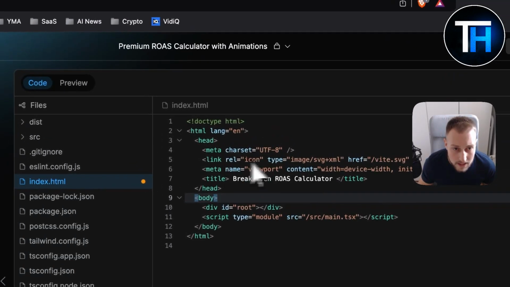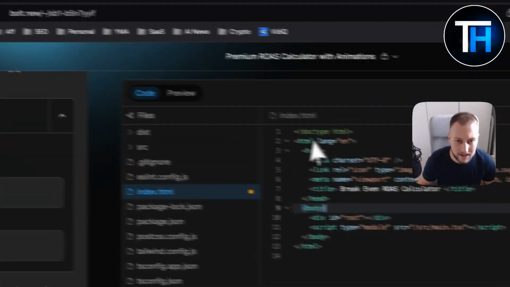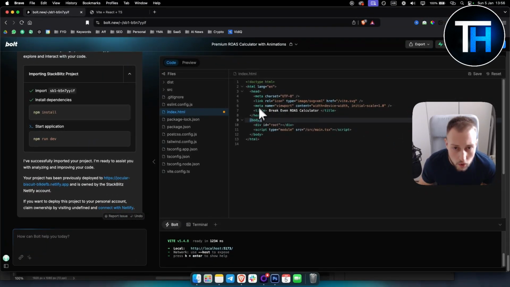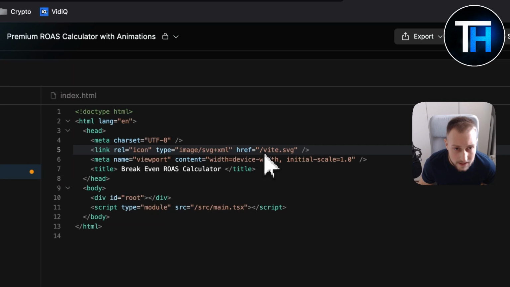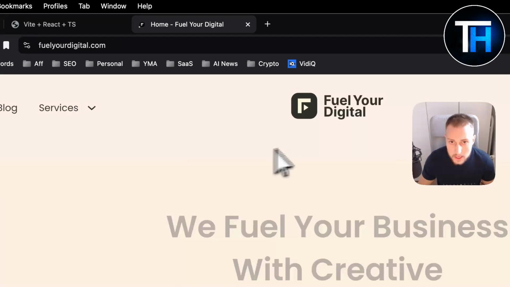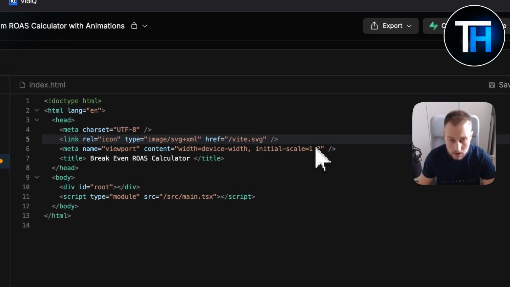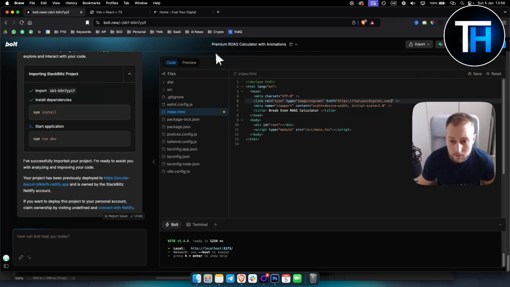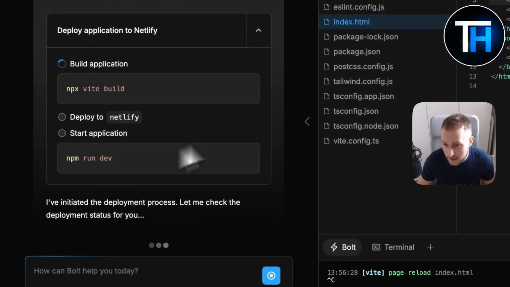Also, for the image, which is this favicon, you will need to have a link to the favicon. And I think here you have meta name or icon. Here you have type, and then, as you can see, you have an icon link. So for example, if I copy link address, I should be able to delete this, paste it right here, and then save and deploy this again. So let's deploy this again right here.